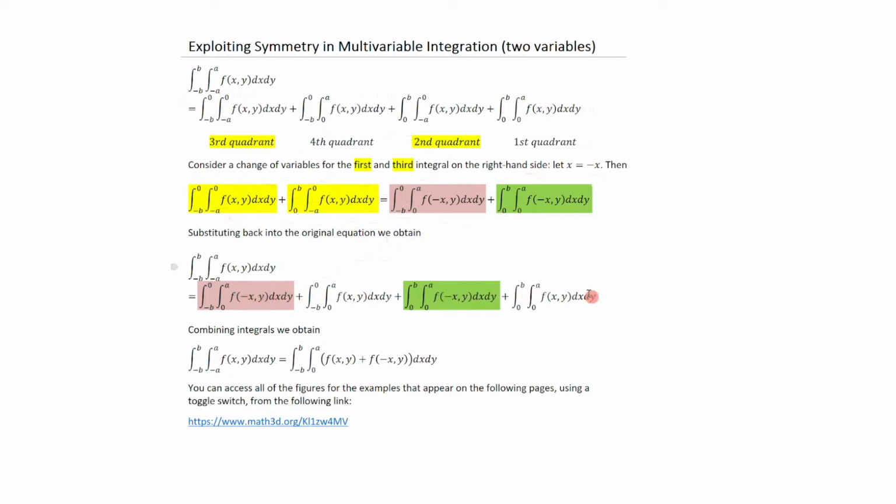All right, so next we do is recombine the integrals. If we recombine it, you'll notice basically you have 0 to a, you have a minus b to 0, and you have a positive b to 0. And so we basically combine them, and we'll end up with a minus b to positive b and a 0 to a. They are all common 0 to a's, but there's a minus b here, and a b here, and b here, so they combine to form a double integral with two terms, f(x,y) plus f(minus x,y), dx dy.